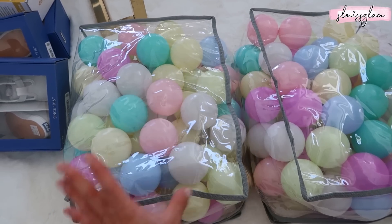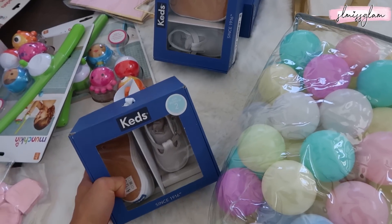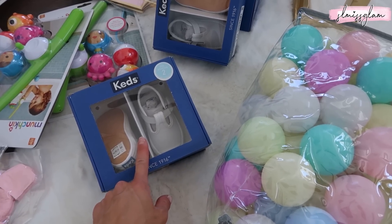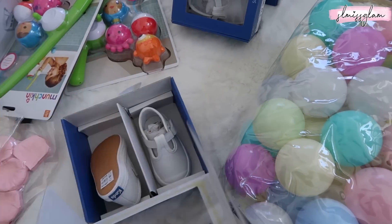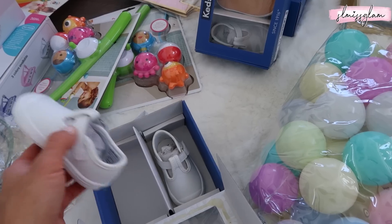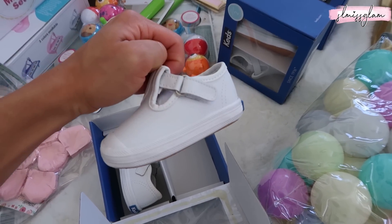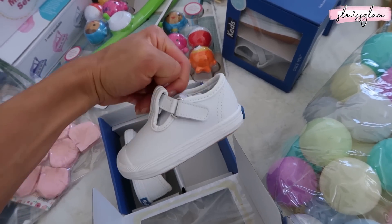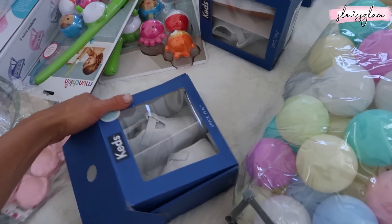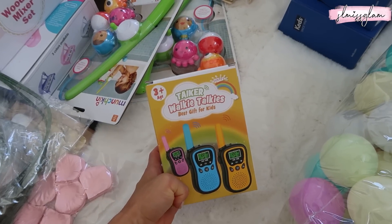These are for a ball pit that I got for outside - since we have some really young ones coming, like under one, they could play in this. I got pastels to go with the party. And then this item - it said size two and I thought age two, definitely not - it's month two! So these are very tiny. My friend Madison is actually pregnant right now and these are unisex, so I was thinking about gifting these to her, and also to Liz - they're both expecting, which is amazing. I should have read more carefully - I ordered it really late at night.